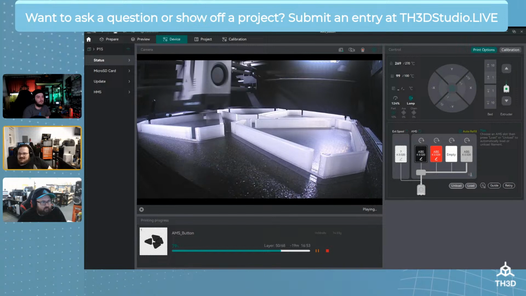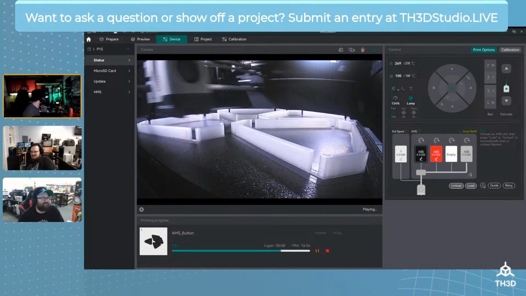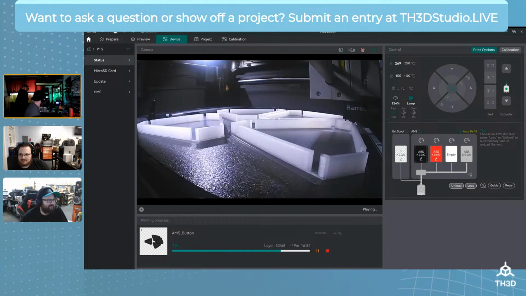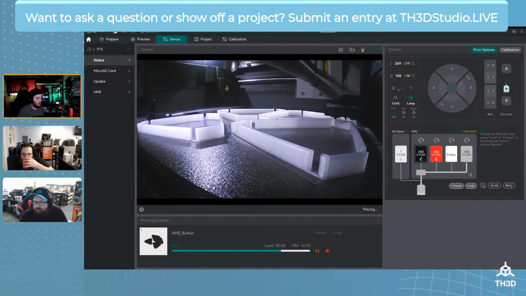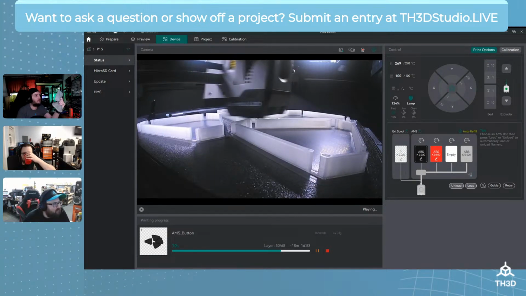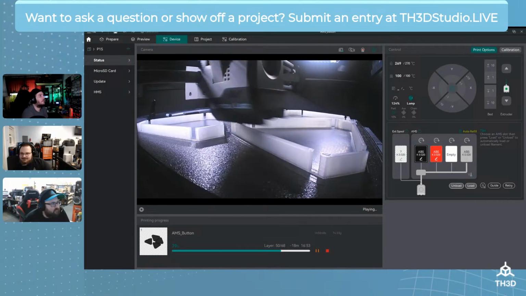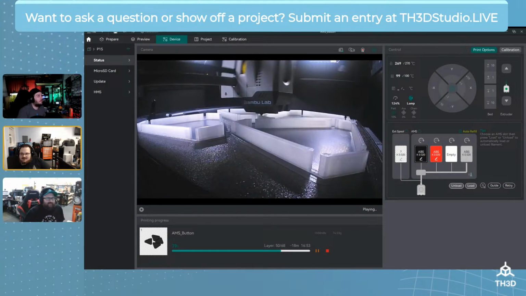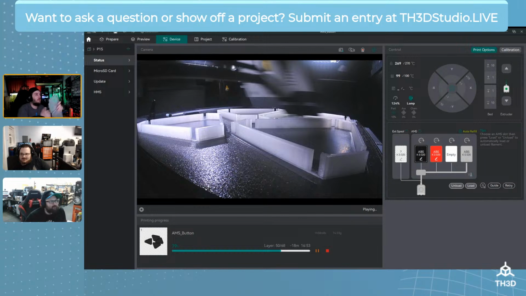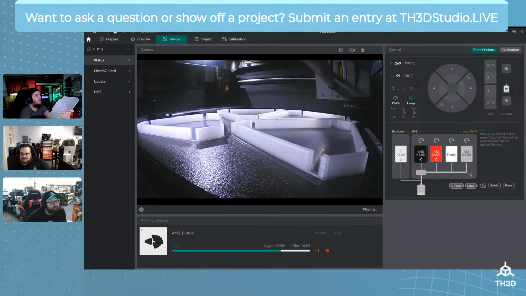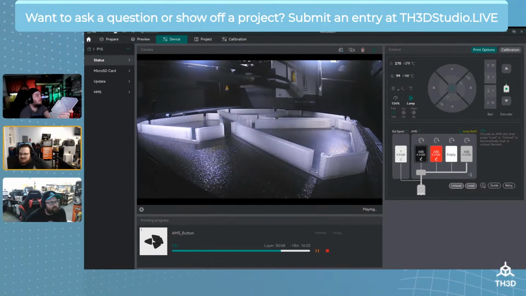Tor, since you have it up, what are you printing? I'm actually printing a little nano lead that I'll be installing this weekend because my lights are coming. And you want to explain what those are? Is that our Frost ABS? It looks like our Frost. This is a mixture of our Frost ABS and Enigma as well, because I wanted to see if that will glow after the fact.